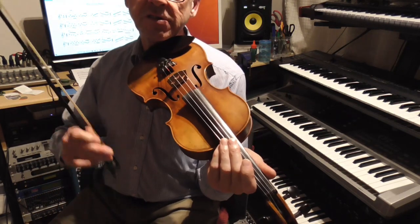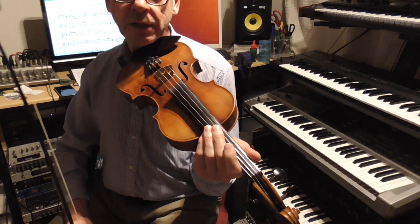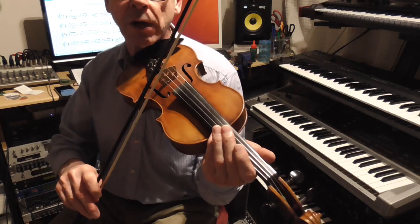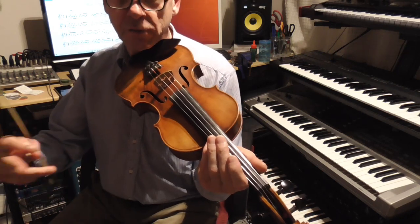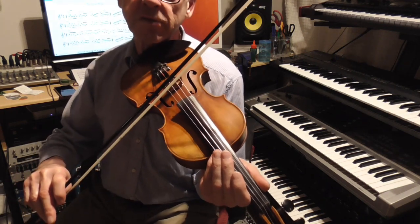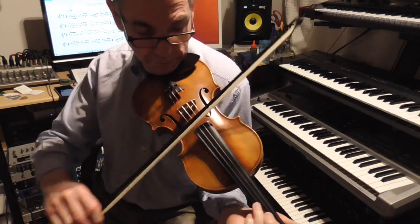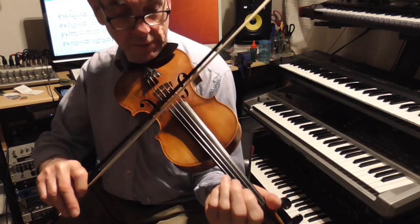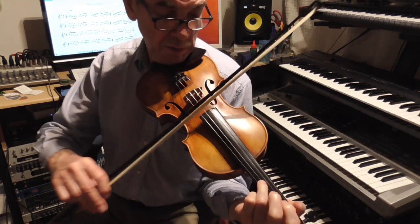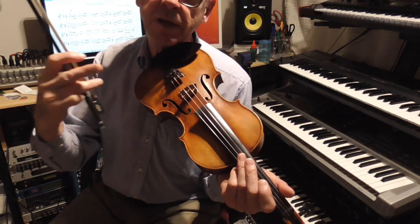Hopefully by now you've got some idea of a way to approach this tune. I think you just need to think about the first couple of measures being a rocking sort of bowing motion, and then the next two measures being one bow for each two notes. Because it gives a nice alternative bowing. It makes the tune sound different.